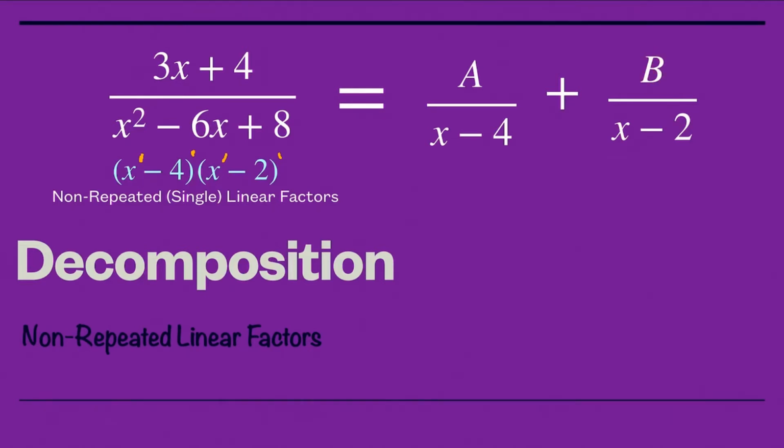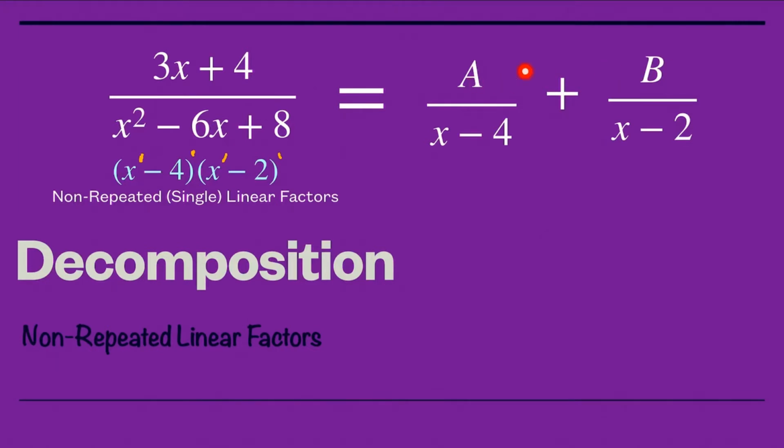The way you start your fractions off in the numerator is you start with A, and you just go down the alphabet for each numerator and each fraction. I have 2 factors here, so we start with A, and then the next fraction would be B. If we had a third factor over here, then the next fraction's numerator would be C, and you just go down the alphabet.